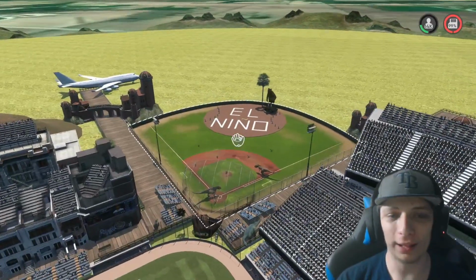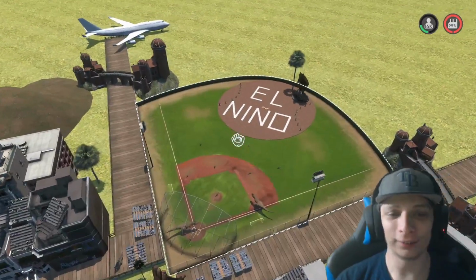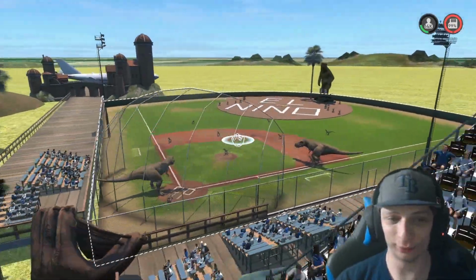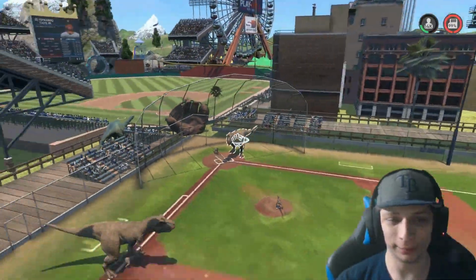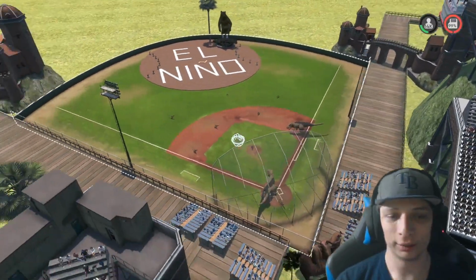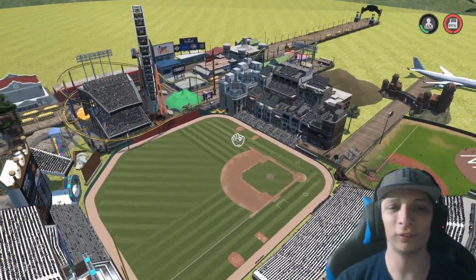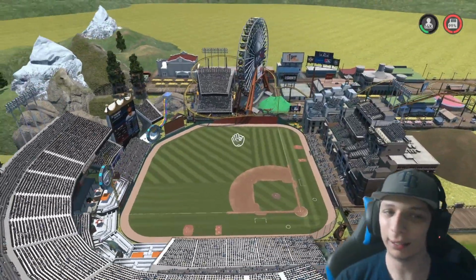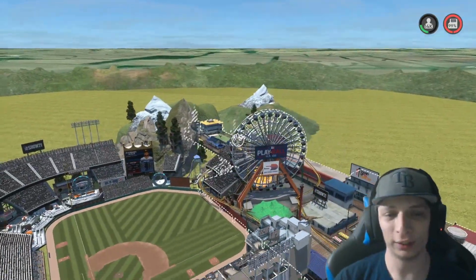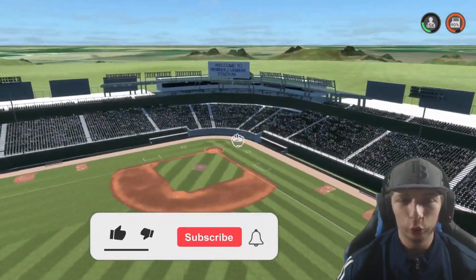Behind home plate, we got a custom El Nino, sorry if I mispronounced that, sign on the baseball field. We also got some baseball players, which are actually dinosaurs. So we got the umpire, we got the catcher, and we got all of the infielders as well. Pretty awesome custom stadium right there as well. We got airplane back there, and just overall, it's a very fun stadium. Like I said, it would be a lot of fun to play online. Custom mountains, custom trees, very, very awesome job. This one is so cool. I love it.